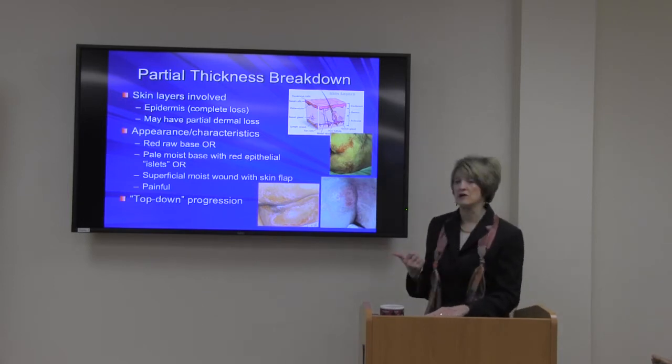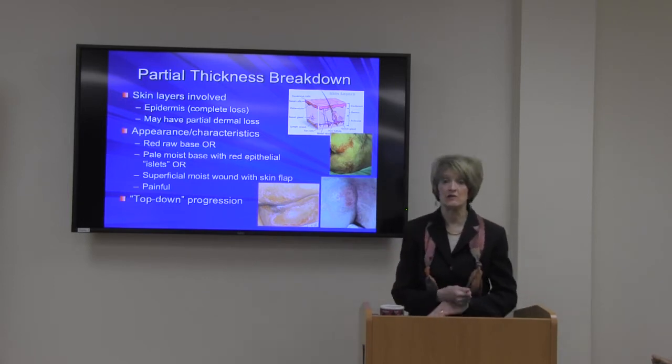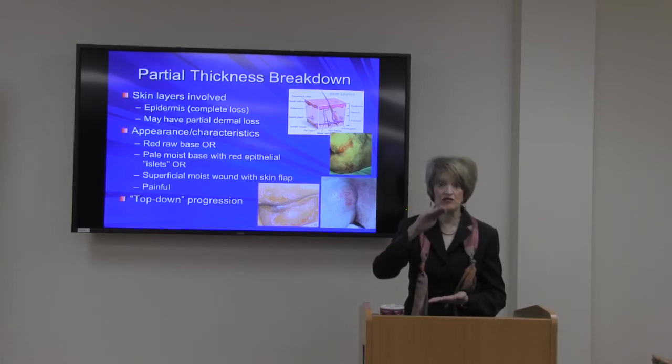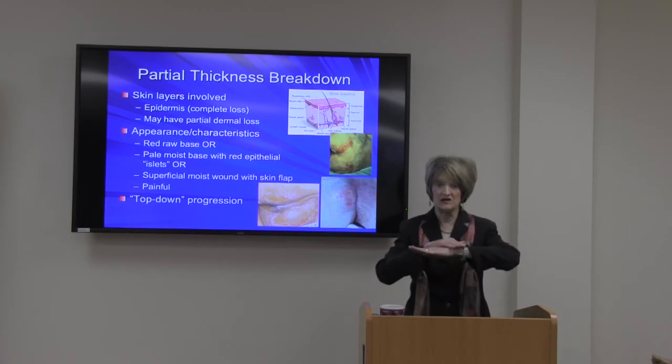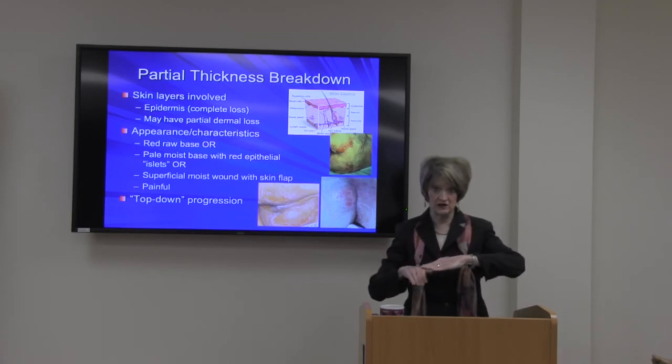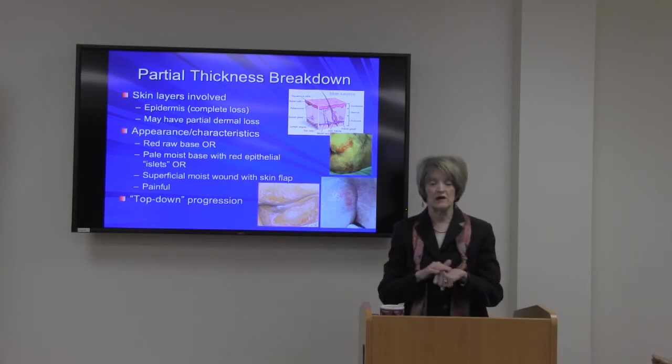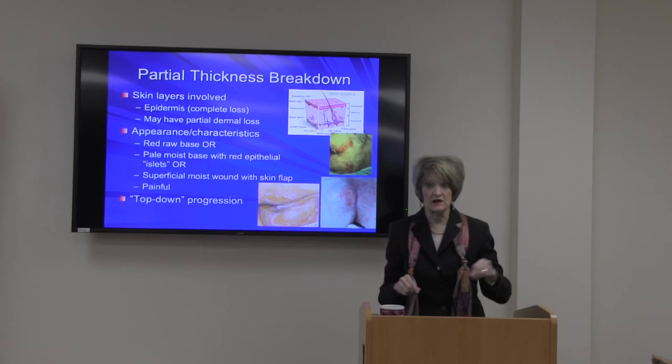Now there's another important consideration when you look at partial thickness wounds, and that is that the damage always occurs from the top down. So you're literally taking off skin layers. This is not an ischemic wound. These wounds are caused by some form of trauma, either repetitive friction, superficial shear, like when someone's dragged along the pavement, things like that.